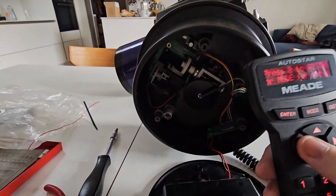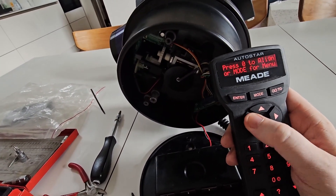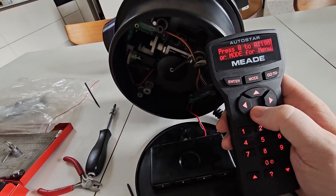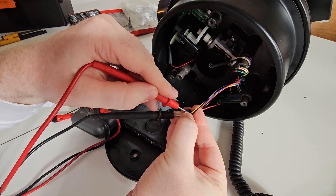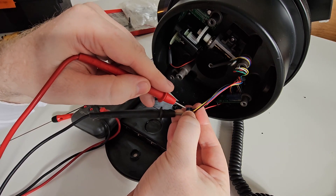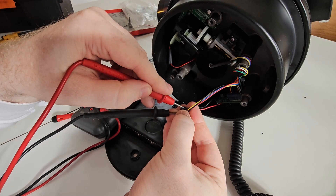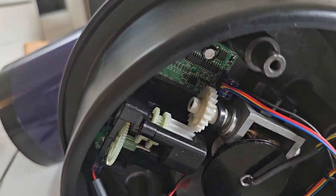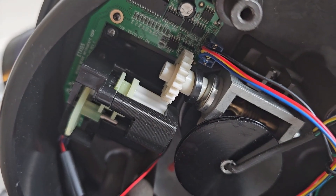And now nothing was moving — not even the gearbox would move on its own, and I was afraid I had just broken the thing completely. So I broke out the multimeter and began poking around. All the connections I could reach looked good. I wasn't sure what the voltage was supposed to be, but none of them was zero, so I figured that was a good sign. Eventually it turned out it was just one of the headers that wasn't seated properly, and after that was seated the whole thing was moving around again.